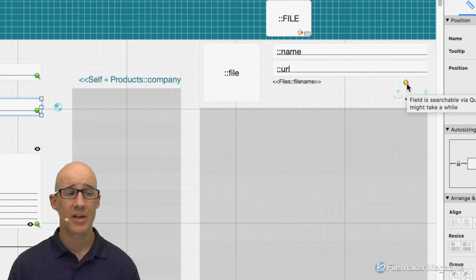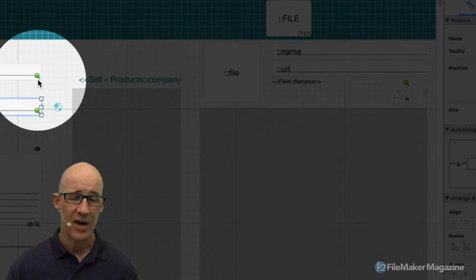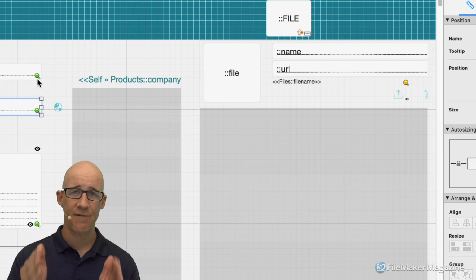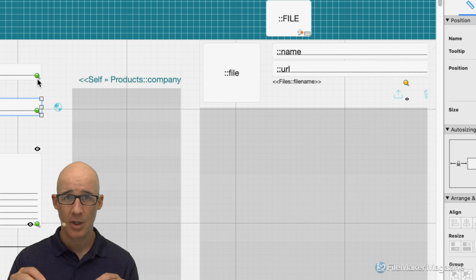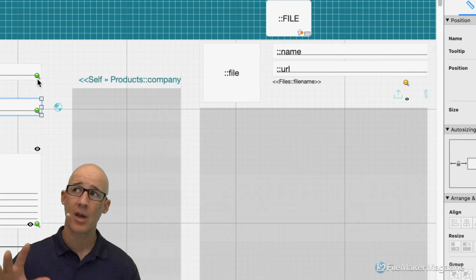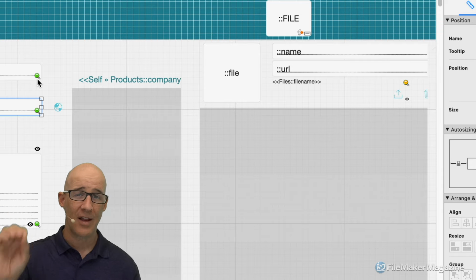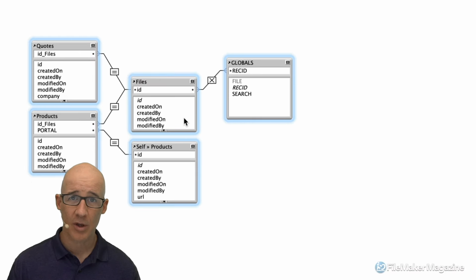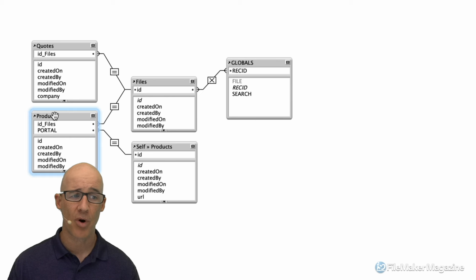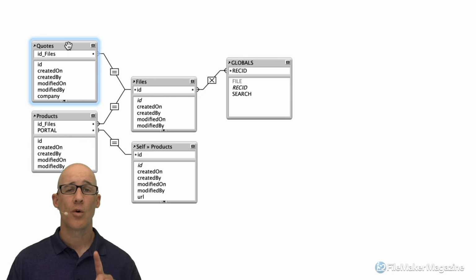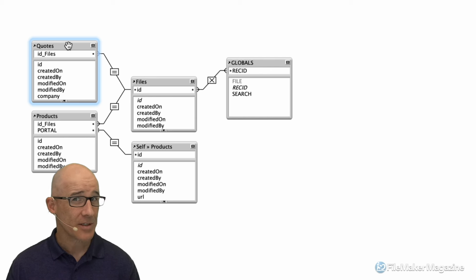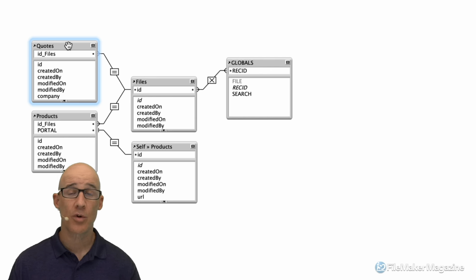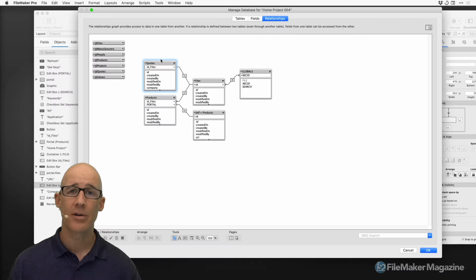Now, what's the distinction? The difference is a green magnifying glass means that you are searching a field that is in the table that is being presented based on the layout you are on. If you don't already understand FileMaker's context, we always have something that we are looking at, a layout. That layout, in turn, is tied to one of these table occurrences. I believe in this situation, I'm either on products or I'm on quotes. So this then is an alias, more or less. I think of it as a ghost or a shortcut to an underlying table.